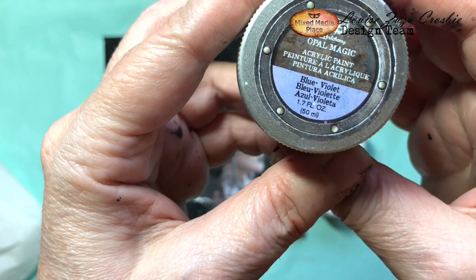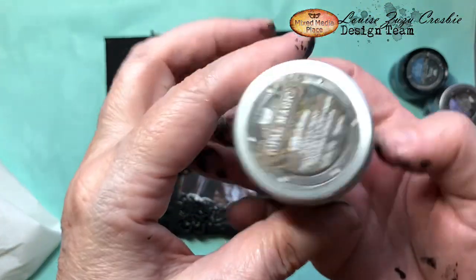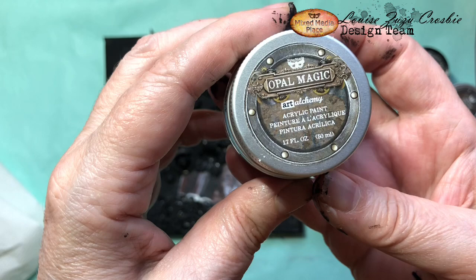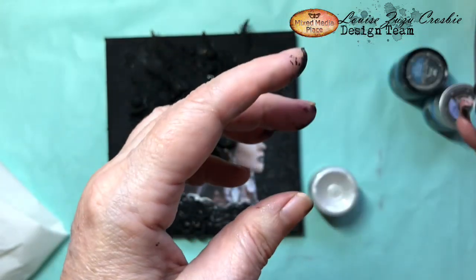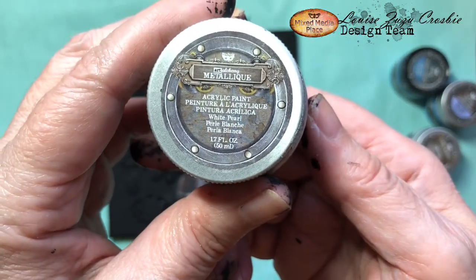The Opal Magic Blue Violet, another opal magic. I think this is a blue gold. Yes, blue gold. And I've also got metallic paint here and the white pearl.